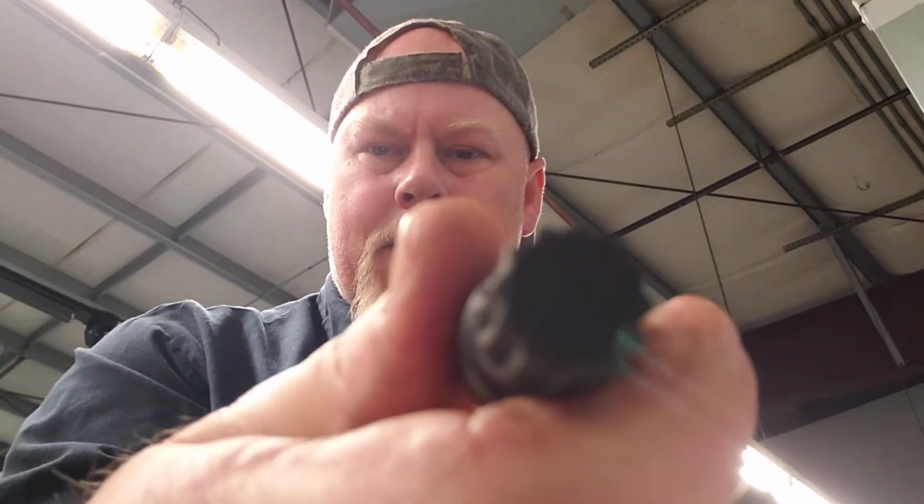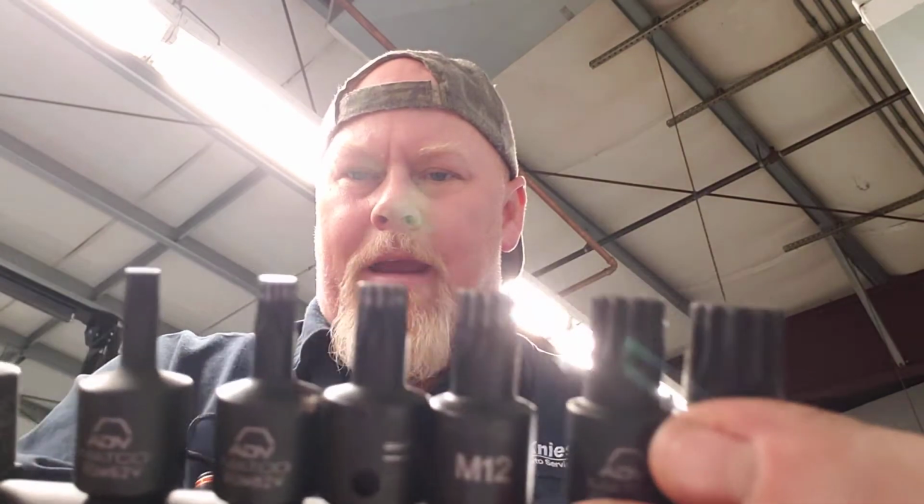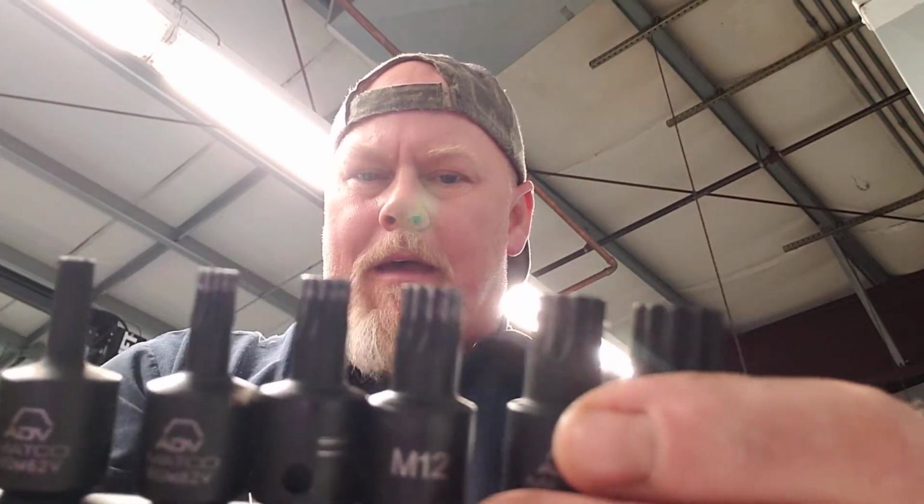Today we're going to talk about triple squares. Socket like this. Okay, Volkswagen, Audi, real common for head bolts too. Toyotas, things like that. So this is the first set I had right here. Okay, and this is a set right here.